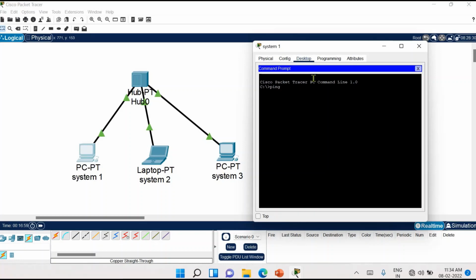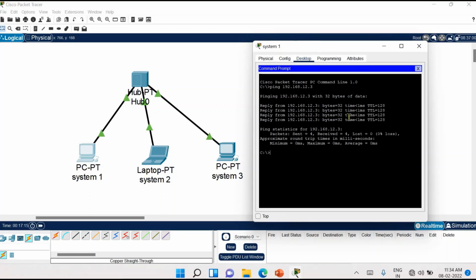For that I need to type the IP 192.168.12.3, as I need to check whether system 3 is connected to system 1 or not. Yes, we have got the reply from system 3 as successful. 4 packets were sent successfully and acknowledgement was received successfully. That means our communication is done.